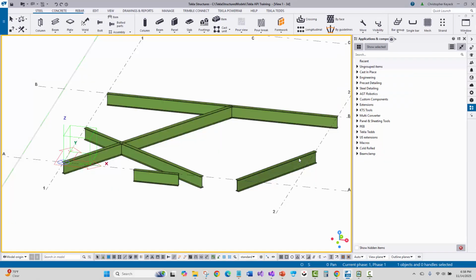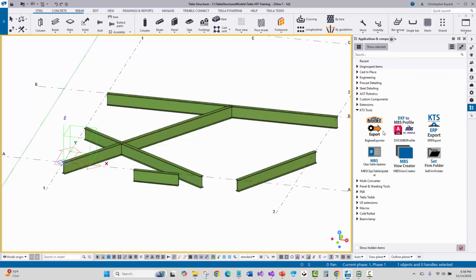Let me go back to Tekla Structures. Underneath KTS tools, here's my macro. When I double click on this, it's launching a macro that then calls out to launch my actual executable. So there's a Tekla macro that gets launched first, and when that spawns, it goes and opens up my executable that is in the common environment and that extensions folder. A little bit tricky, but that's what's going on here.